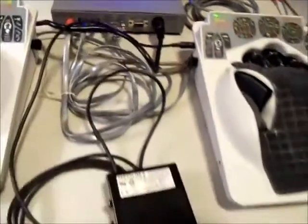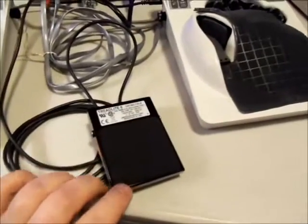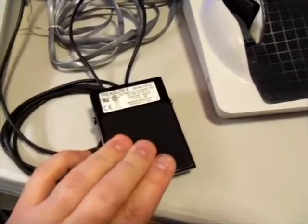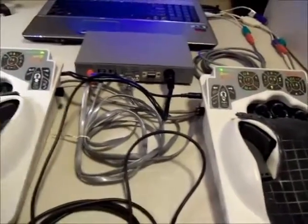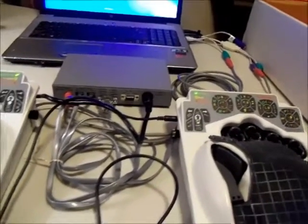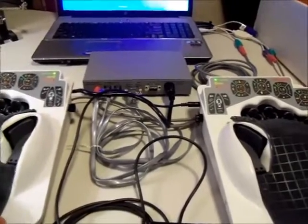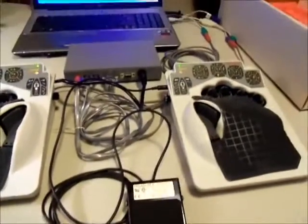Plug that back in. What that does is it gives this a foot switch, and I've hooked it up to this TreadLight 2 switch — these will last for 20-30 years in daily use just for switching these. So if you're familiar with DataHands, you can switch them into numbers and punctuation mode, and you can shift them, and if you put both thumbs down — which I can't do because I'm holding the camera — it puts it into mouse mode and function key mode. Well, the foot switch does the same thing.